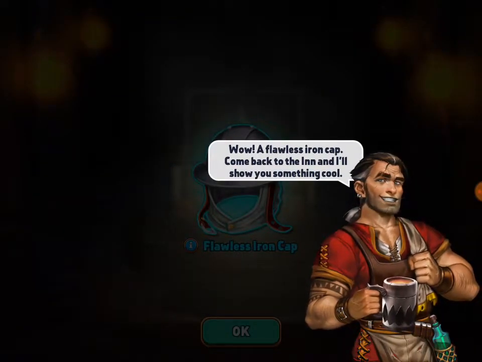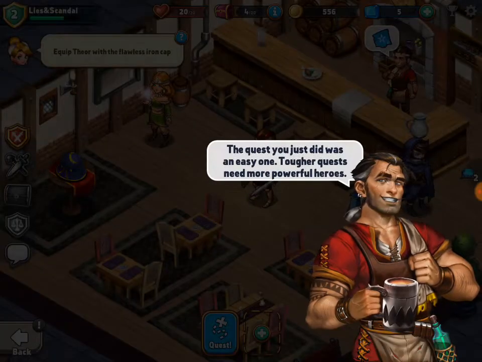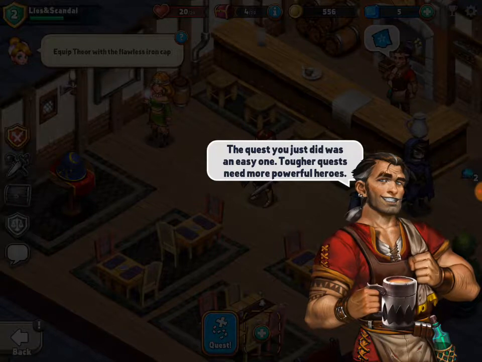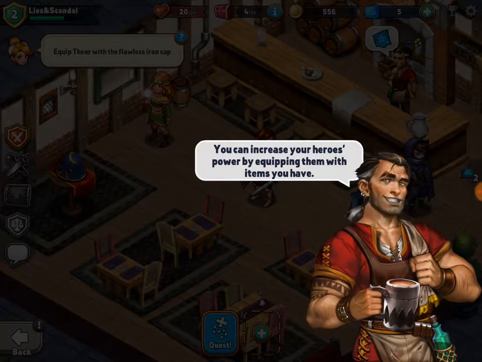Come back to the inn and I'll show you something cool. With Catherine? At the inn. With Catherine. And the three of us in a room together. The quest you just did was an easy one. Tougher quests need more powerful heroes. Like me, but I'm retired and you can't hire me.